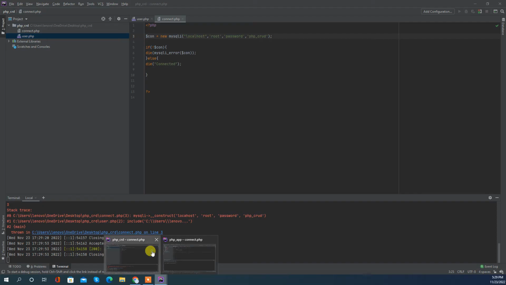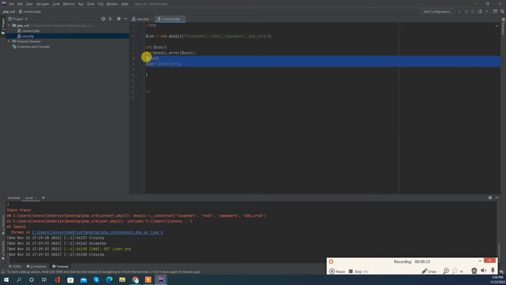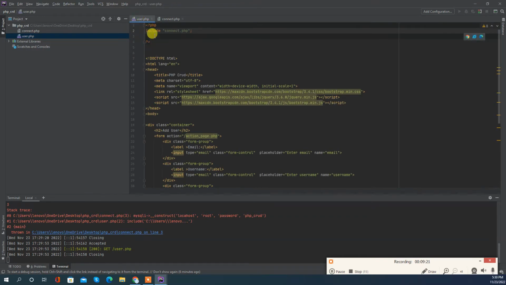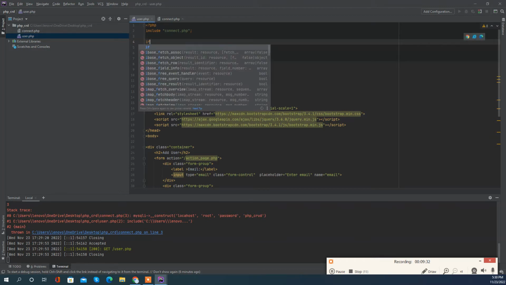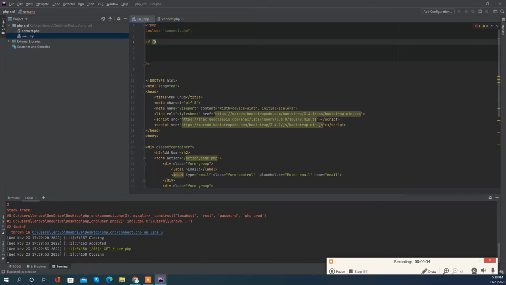After that, we'll just remove the die from here. We used it just for testing purposes, and let's move to our next part, to take values into PHP and then save them in the database. First, we'll check the post request.